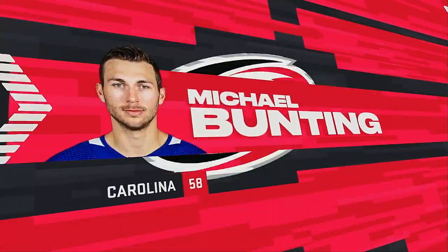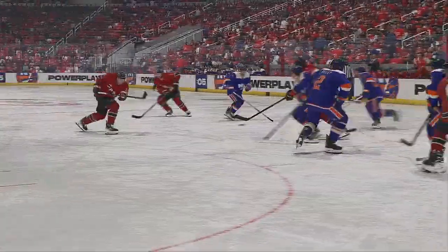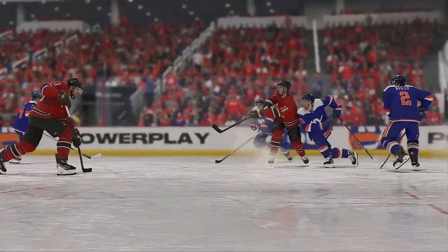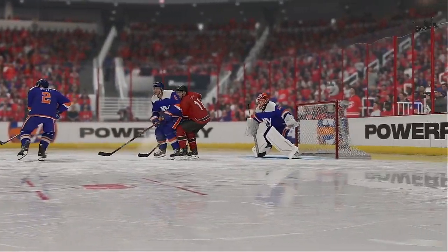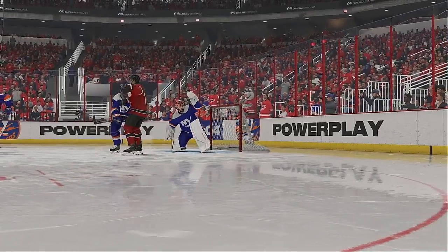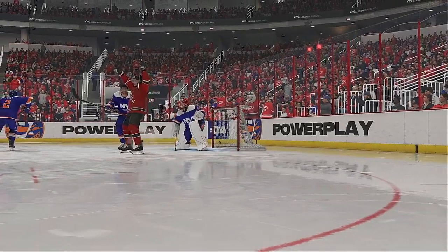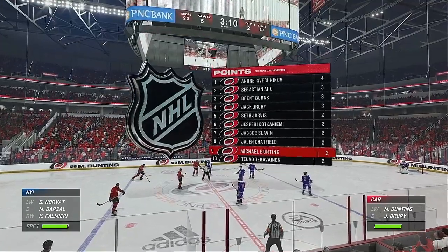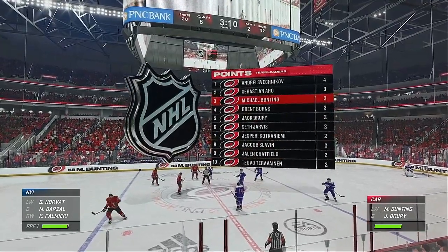Wow. You almost needed a double take there, James. When you hear that sound, sometimes you think it's out, but this one goes in. This play does not happen without that beautiful pass, James. It's all about reading where the coverage is and knowing exactly how your teammate can skate onto that puck. And when you skate onto it, you have some speed. You can get that shot off the way you want, and he capitalizes perfectly.